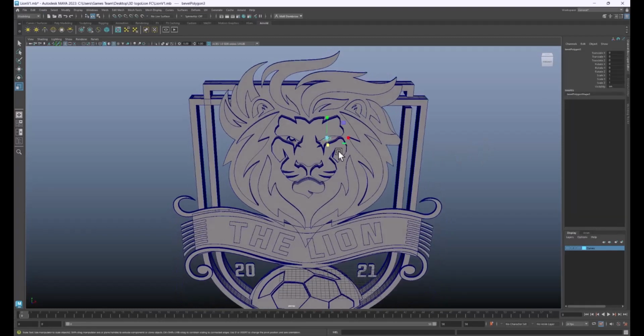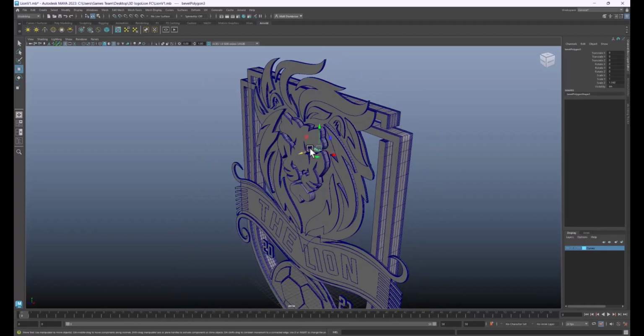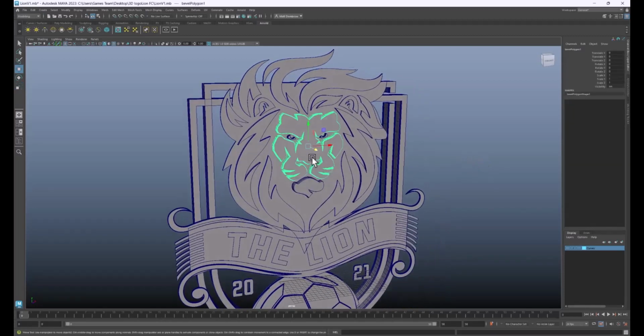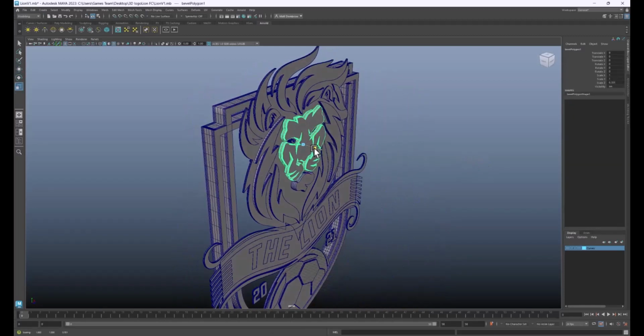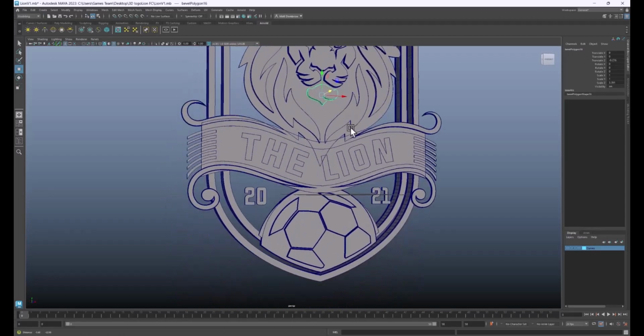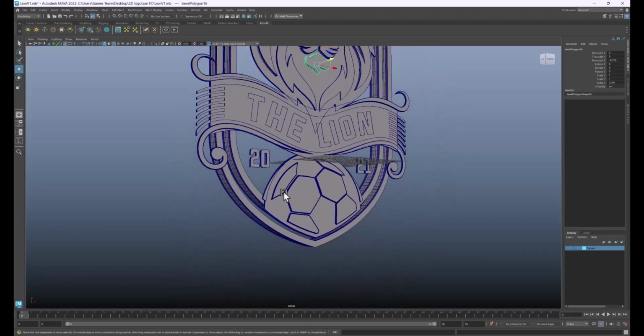That eye was a big point of contention because it was so far back, so we could actually just move that eye up a little bit. And that's going to give us some nice shadows as we go. Now, if you didn't like how far you extruded, you can shrink these things back in. Again, no harm, no foul. And I'm pushing through a little bit, but I'm not going to see the backside of my logo in this particular case. And let's select this soccer ball.